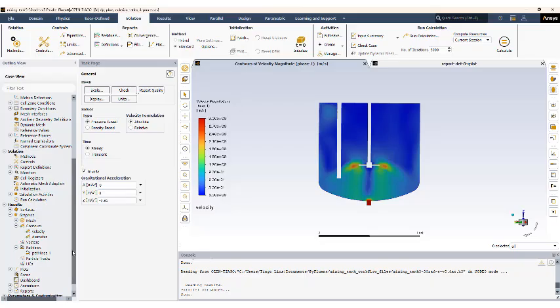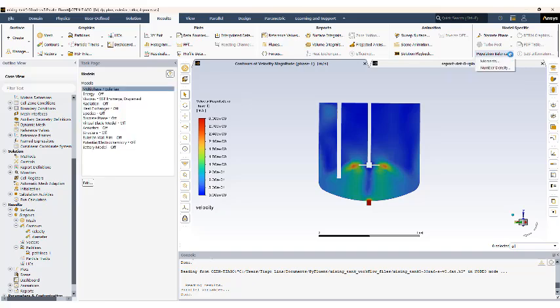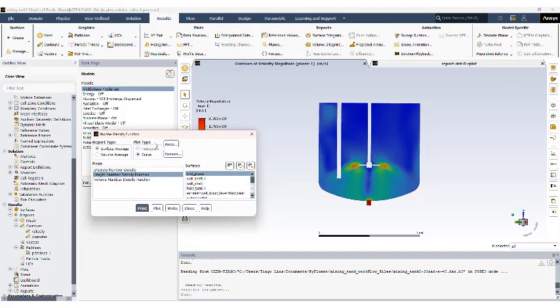A useful way to evaluate the bubble distribution is using the results tab in the model specific section. You have the population balance option here, and we're not using moments. If we were using moments, we could check this, but we can go directly to number density since we're using a discrete method for population balance. So here what we can do is look at the discrete number density at a surface or for a volume, for example.